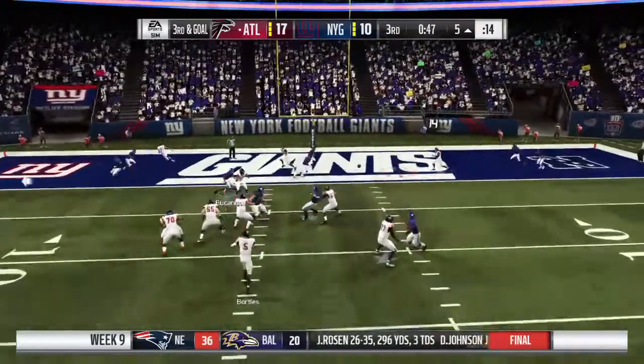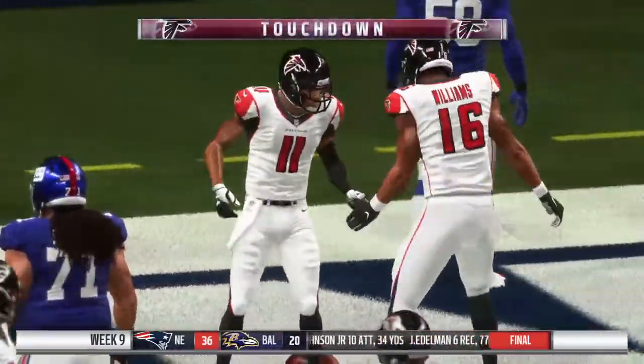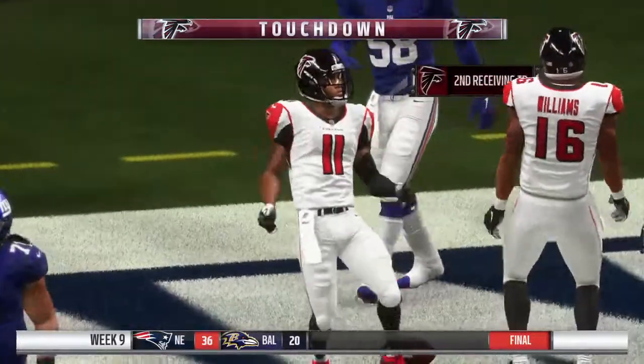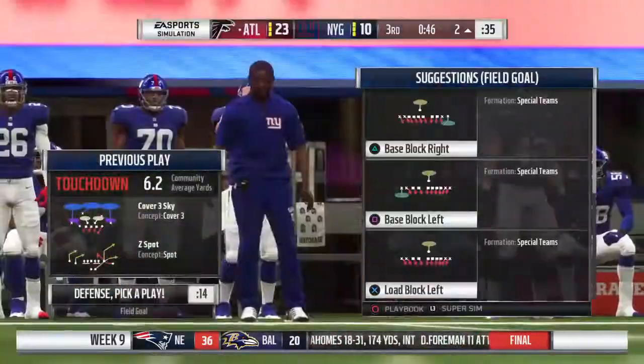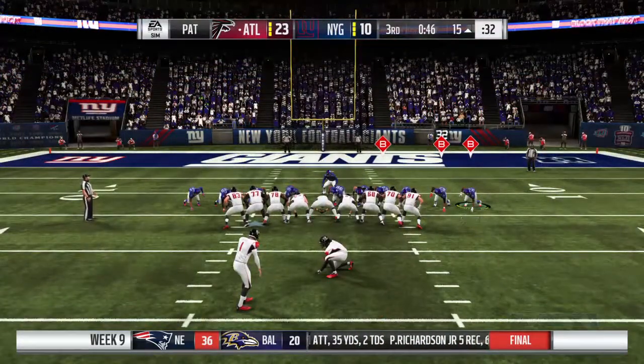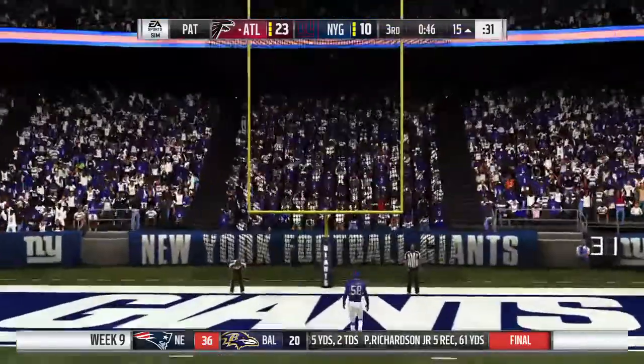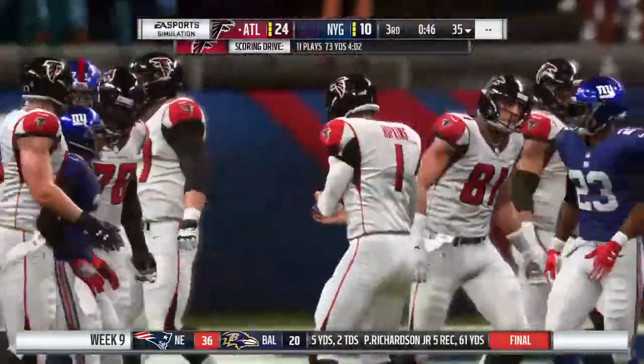Again, it's Bortles. And that is caught. Touchdown, Falcons. 3rd touchdown pass of the game for Blake Bortles. And the Falcons will add on to their lead. A good, sustained drive there in this 3rd quarter, capping it off with a touchdown to give them a nice 2-score advantage. It was actually a fun one to watch, wasn't it?